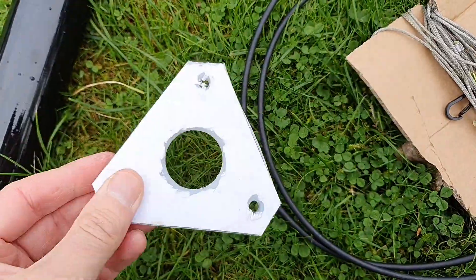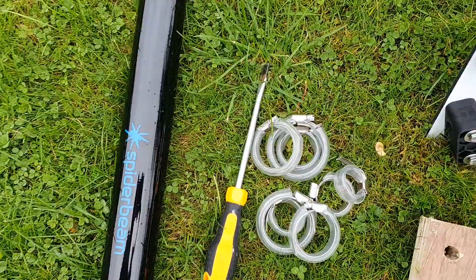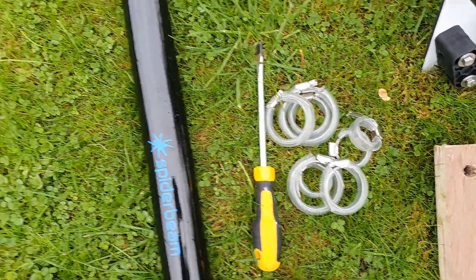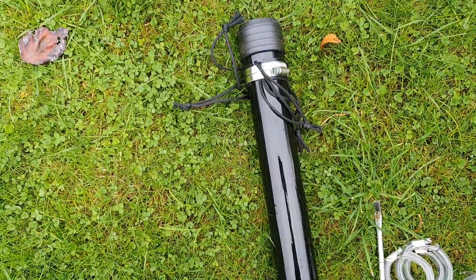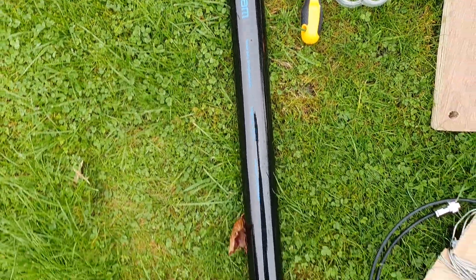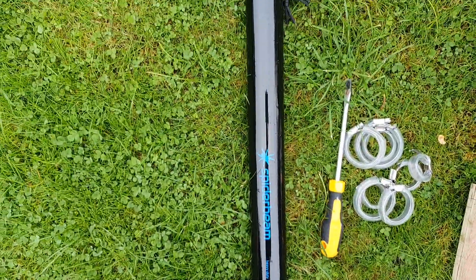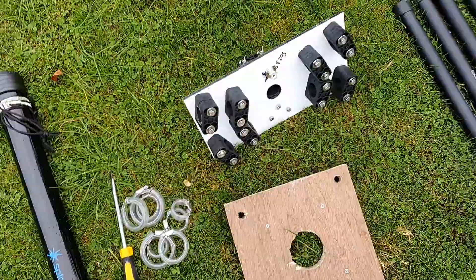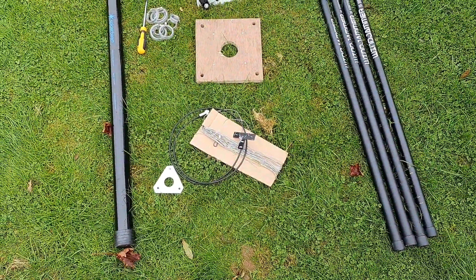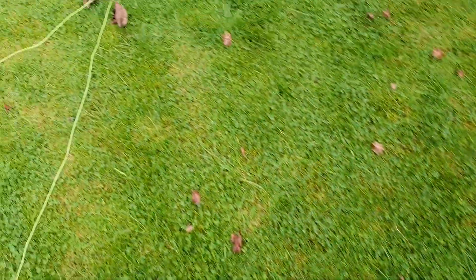Here's a little guide plate I made that fits onto the top of the spider beam pole. Jubilee clips — or hose clamps as some call them — will keep the pole up. The support I'm using is the spider beam 12 meter pole. Obviously you can't use it at the full 12 meters, but it's an extremely strong pole, and I'll be guying the antenna at about the 6 or 7 meter point. It's not ideal for a 20 meter antenna, but it should still perform reasonably well.